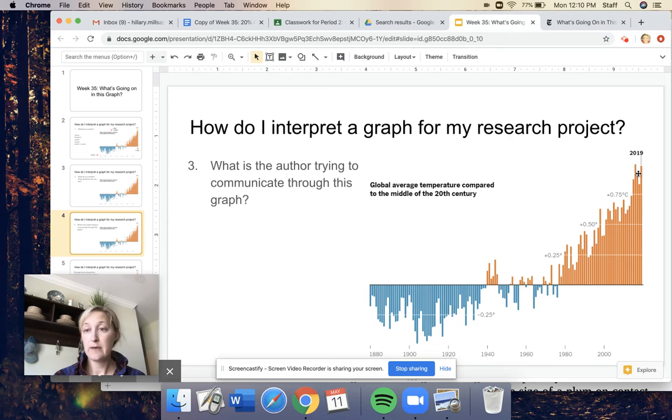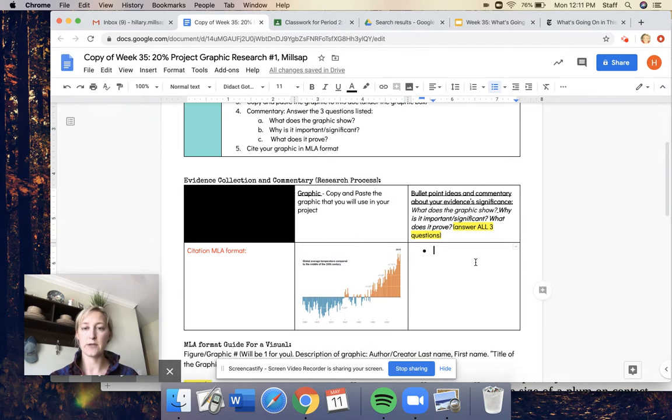Celsius. So then, now that I've established that that's what I think the main idea of that graph is, now I can ask further questions. Remember, I said in your research, one of the most powerful things you always need to be doing is asking more questions. Now, my question is, why does it matter that the global average temperature is increasing over the last 140 years by about a degree Celsius? I'm also going to ask, why has it increased that way? So those are some things I would want to write down.